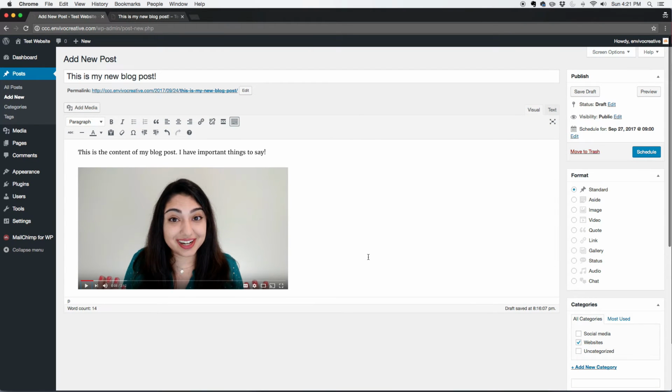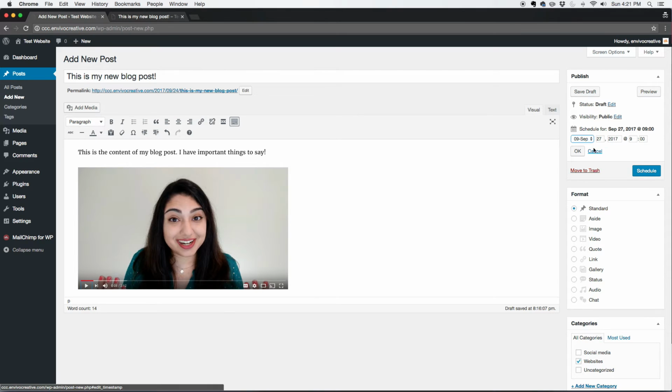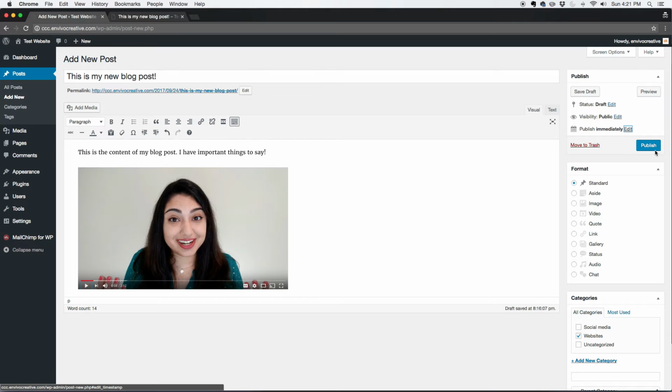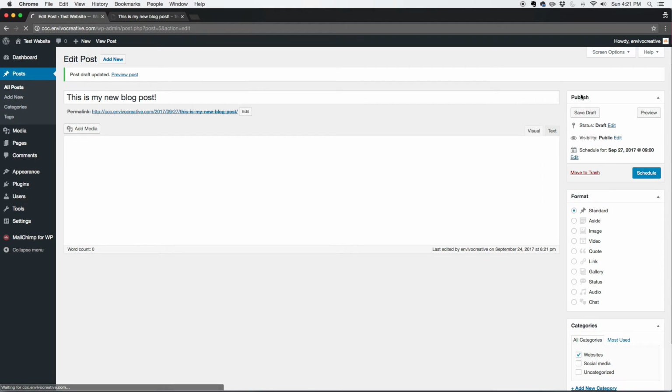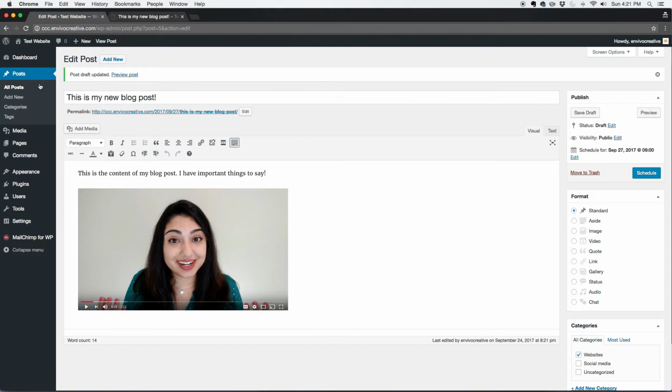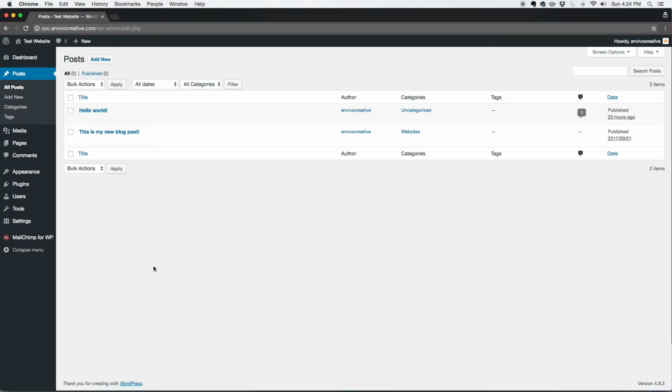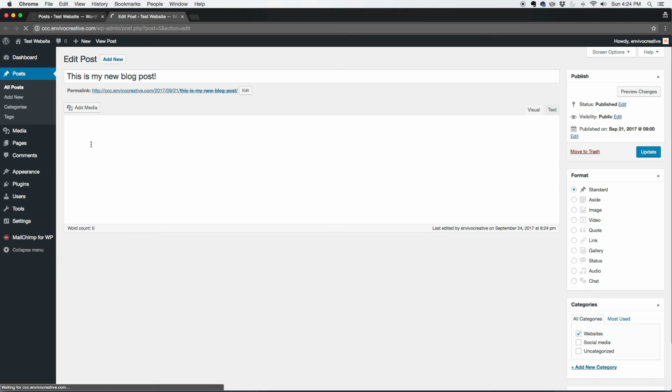So that's how you create a new blog post. I'm actually going to save this as a draft. So I canceled that. See how now it says publish immediately? I don't want to publish it, so I'm going to click Save Draft. Now Post Draft is updated. Now you'll see a list of all the blog posts here. This is the one that was created before we started this tutorial, and this is the one that I just created with you. When you hover over the titles, you'll see that those links are showing up underneath the title. You'll see Edit, which will take you to the edit screen that we were at before.